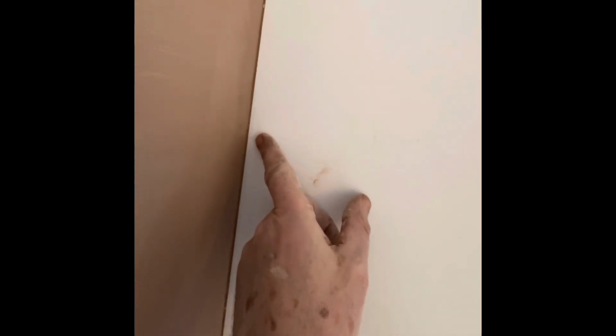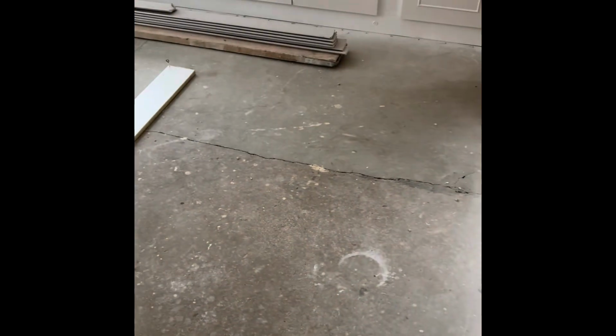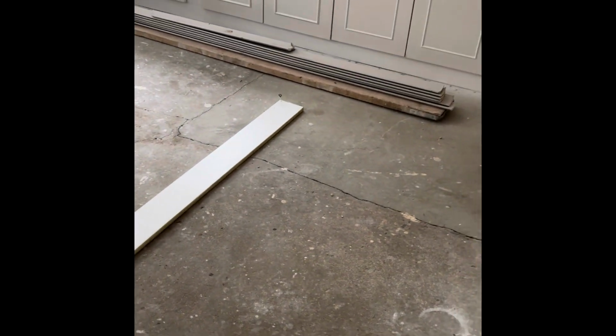So that was the yellow Frog Tape I used on that, and it hasn't pulled a bit of paint off the ceiling or the wall all the way down. So that's been good tape, that. All tidied up nicely now, ready for tomorrow. I've just given this whole room a bit of a scrape with a hoover, ready for tomorrow. So it's coving in here tomorrow. There's the coving over there, all laying flat on the scaffold board.